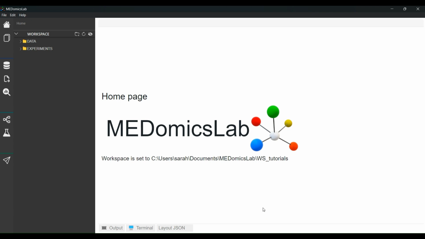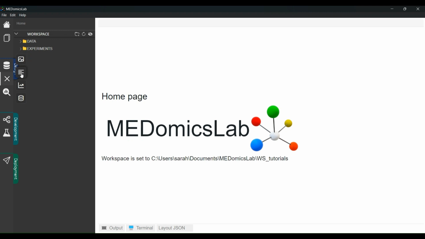Today, we are going to explore the extraction module. This module is part of the design layer and will help you convert multimodal data into tabular data that can enter the learning module. It is divided into 4 parts. The first part, MEDimage, is still in development and not available yet.